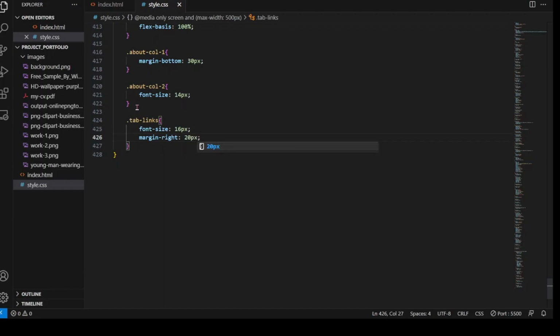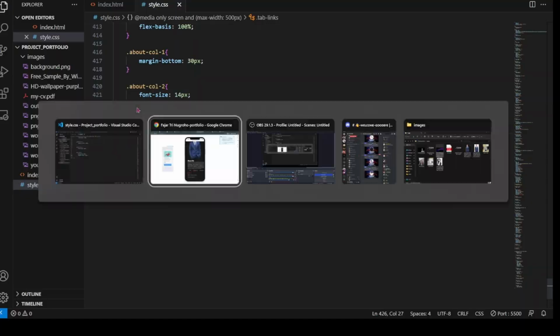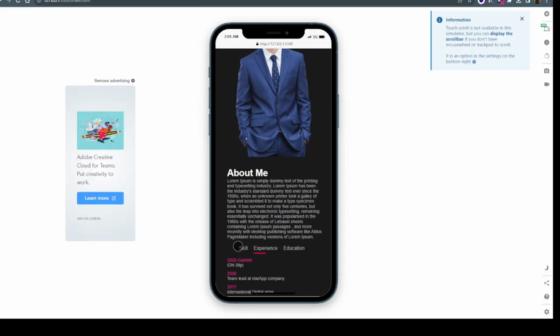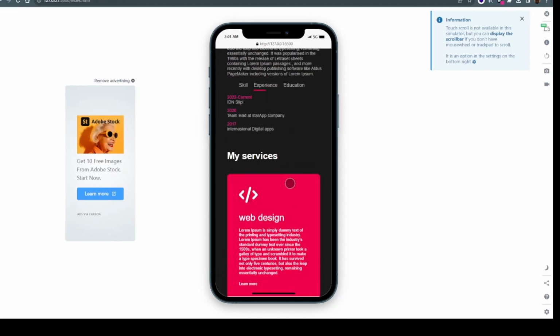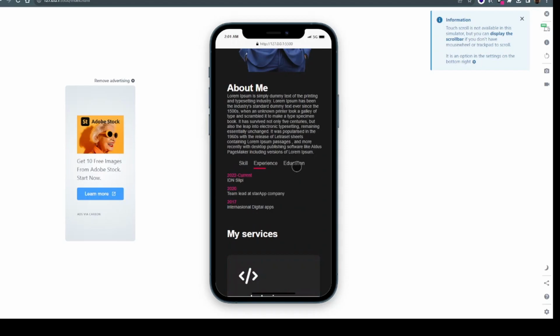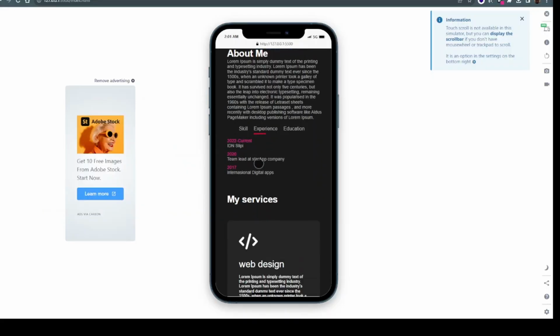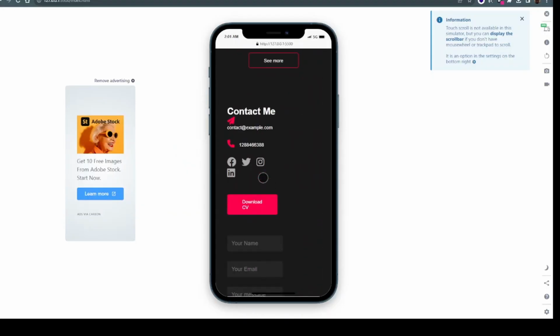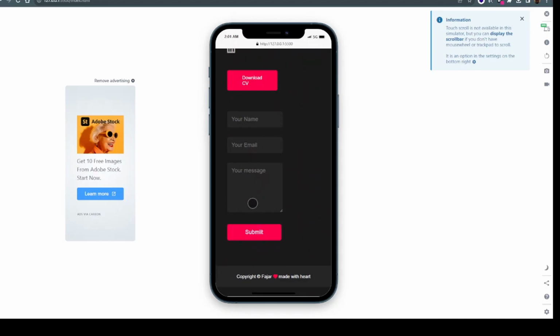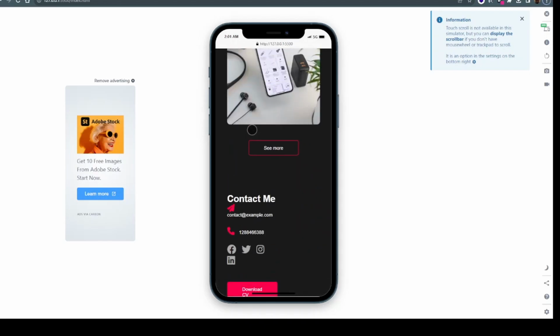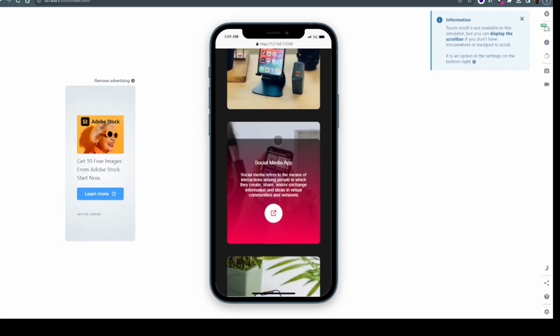Okay, now our section is also good for the small screen, and this header section also, let me scroll down like this. Looks like there's no problem.